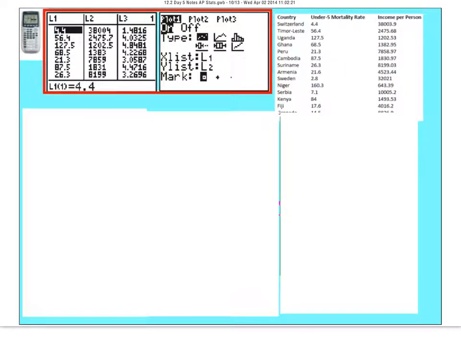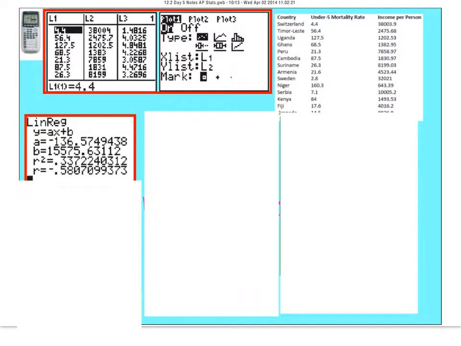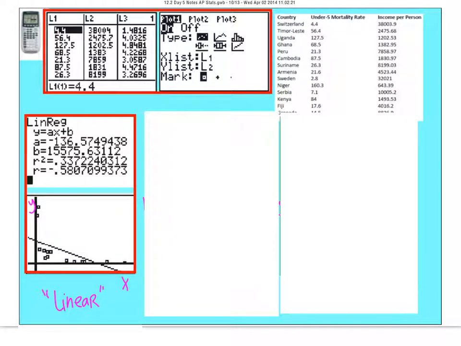I do want to just go back to this example about mortality rate and income and show you some analyses I did in our calculator. I did the linear regression, just how the data sits. This is using the data without any linearization, so just x and y. Clearly a curve pattern. I ran a linear regression. Here's the equation I got. So this is if I kept it as it was and ran the linear regression.